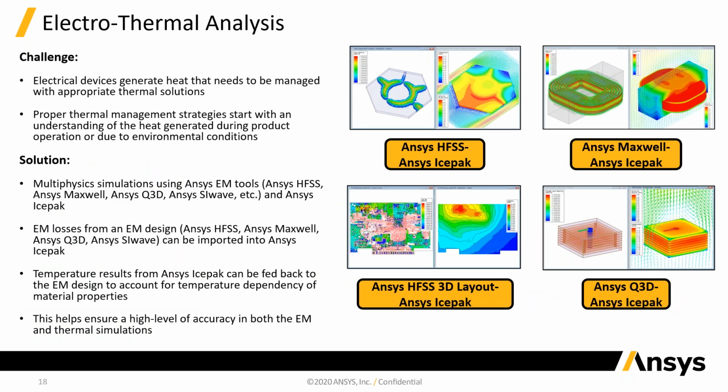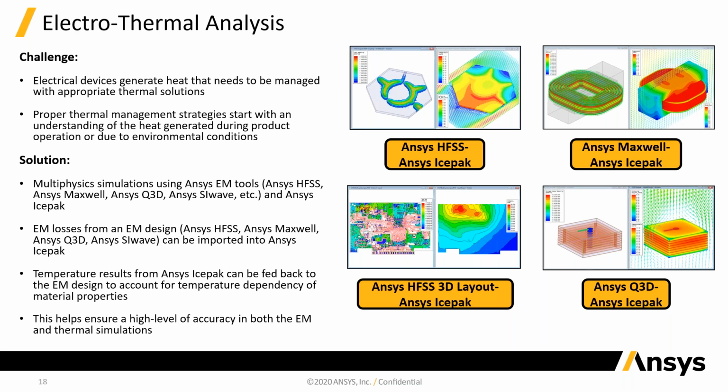So for electro-thermal analyses, in general, the problem is, again, the heat being generated in electronics components while they're in use. Our goal as engineers is to be able to mitigate and design for those thermal effects to prevent them from doing any damage and to increase the performance of our electrical components. First, we need to understand where that heat is being generated and how it's being distributed throughout our model before we can start to design thermal mitigation measures to compensate for that.